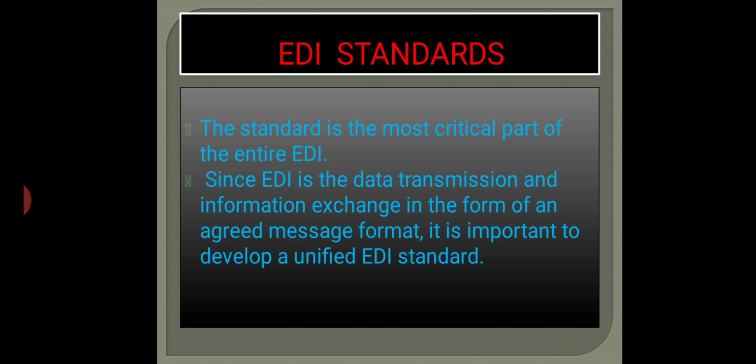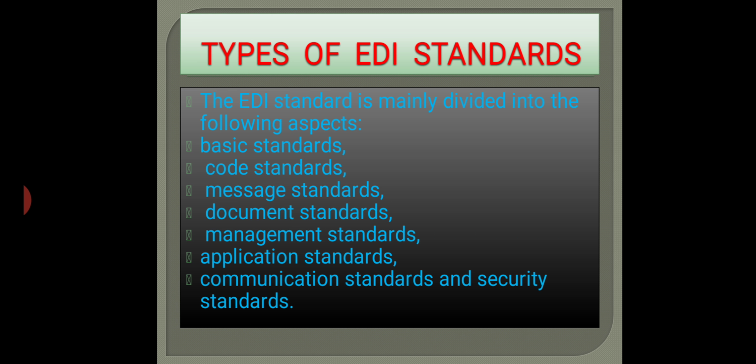So yes, we are sending some data, we are exchanging some information, but it should be in a standard format. Some of the standard formats are: first the basic standards, then code standard, message standard, document standard, management standard, application standard, communication standards and security standards. So these are the EDI standards.